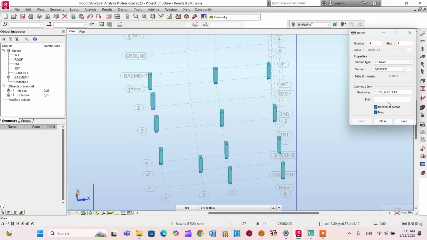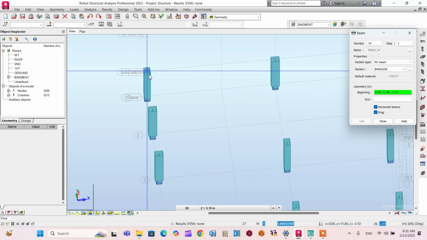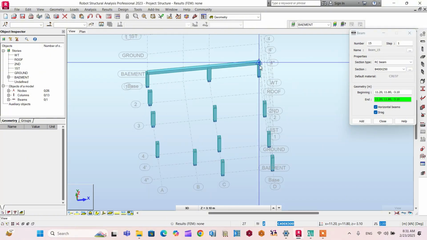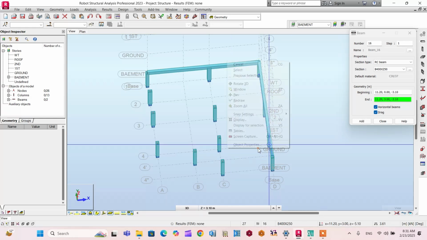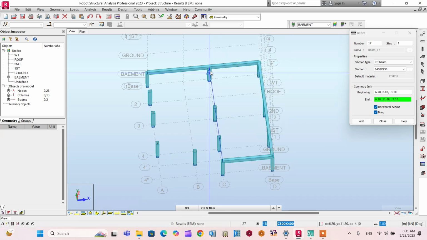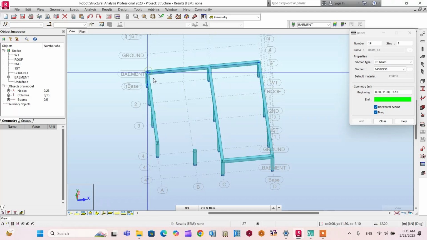So you have to click on here, that is a horizontal beam. This is because you can uncheck this box to draw inclined beams. So in our case, it's better to click on horizontal beam. So starting from here, I have to drag to the last point to draw a continuous beam. So simply click on here. Yes, right click. Yeah, click on here. Click on here. So I can draw all the continuous beams like this.